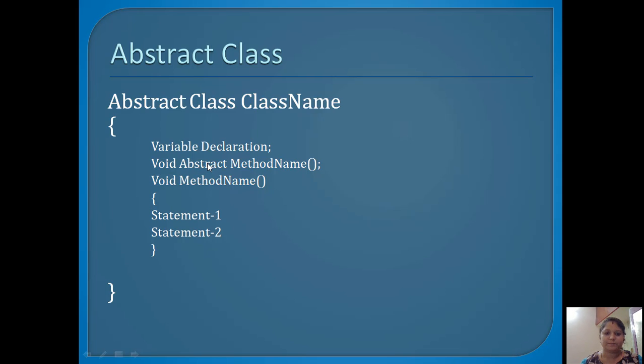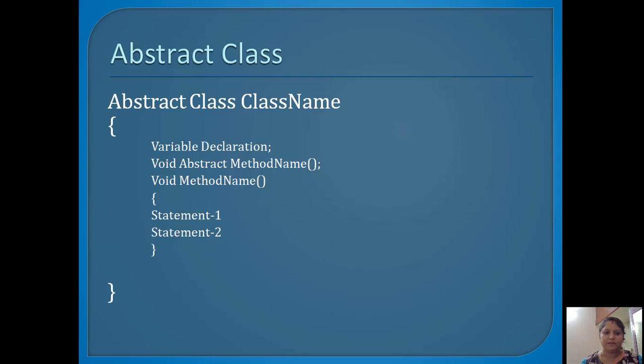You can have any number of abstract methods within an abstract class, as well as your normal concrete methods. Concrete methods are the methods with a definition. After this we'll see how a constructor can be defined in an abstract class. Once an abstract class is created, you cannot create an instance of it like a normal class. For a normal class you can create a reference and an instance, but for abstract classes you cannot create an instance.